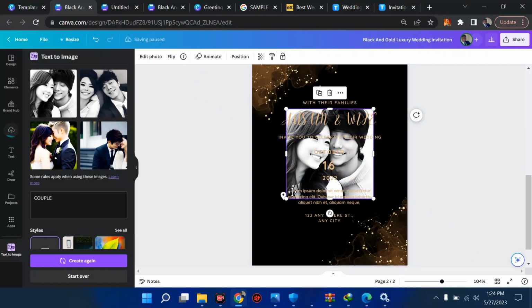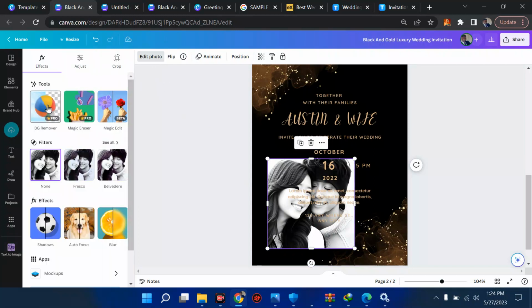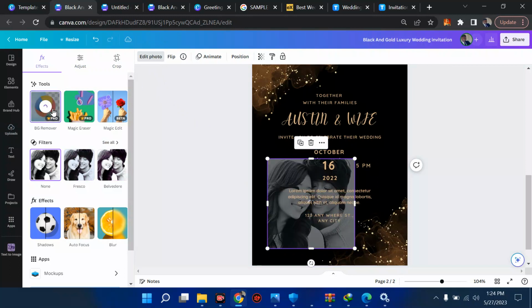So from here you can move in here, click on it and edit photo. So if you want to edit this photo, just edit the photo. Sorry, I'm taking more time, but you have to know this for your own good. So when you're good to go, you can use this feature for the Pro anyway and remove background. It's going to load this, but you know how to do it.